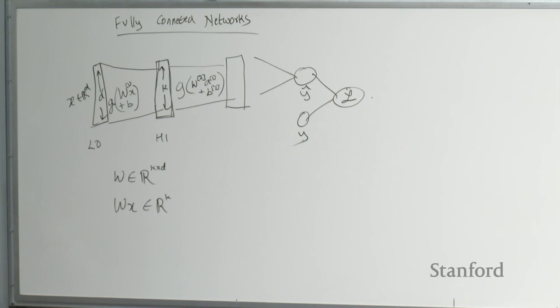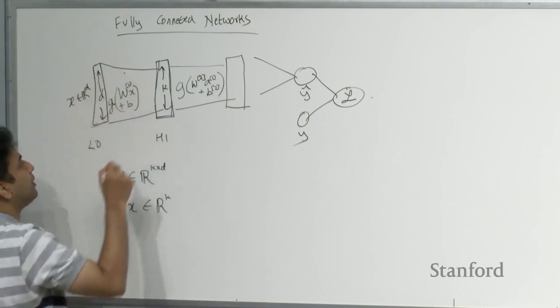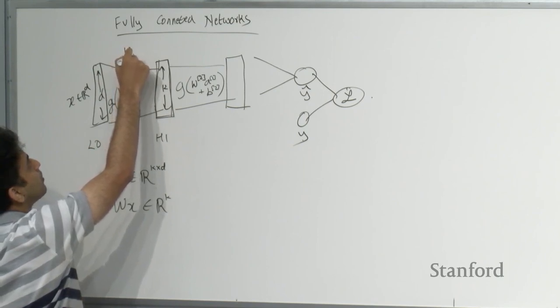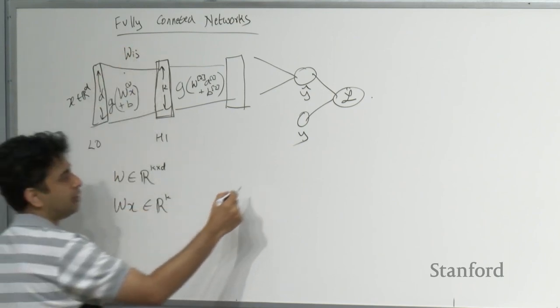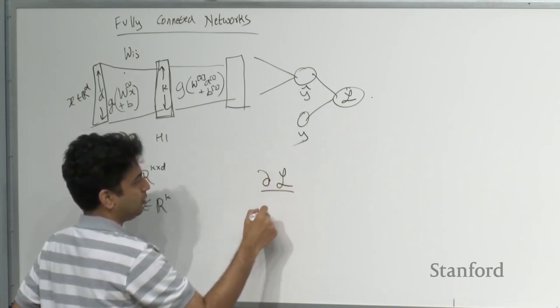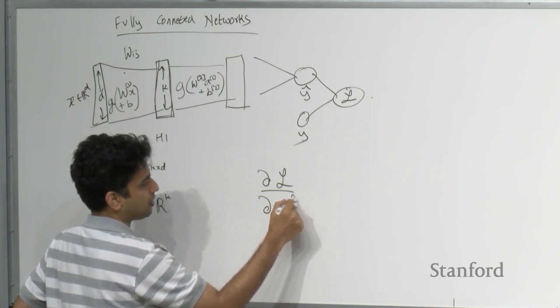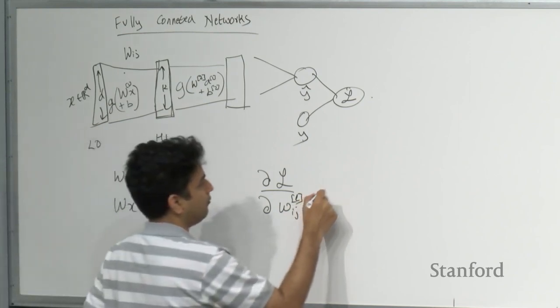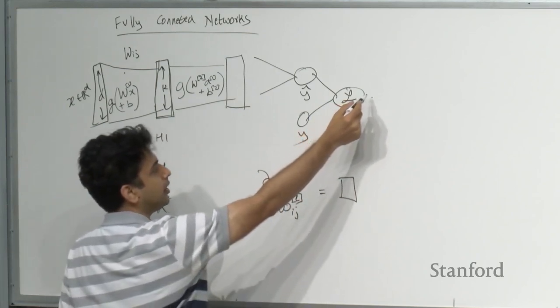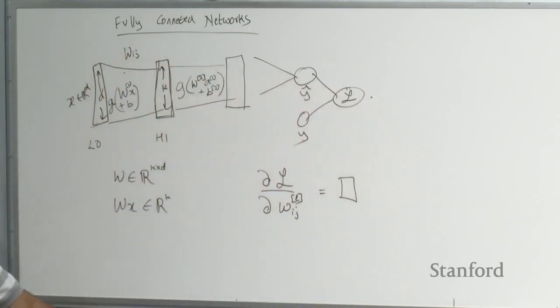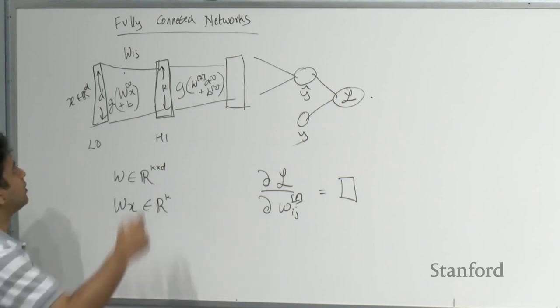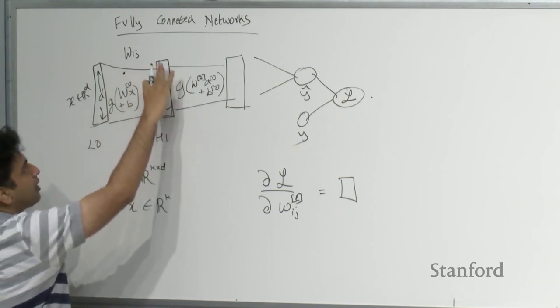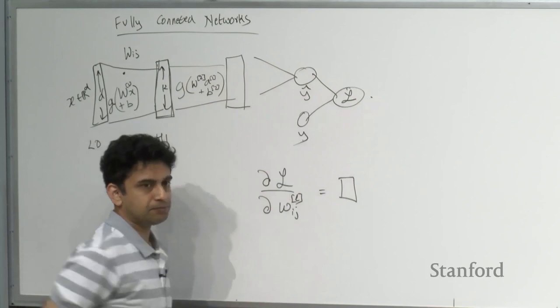And backpropagation is essentially just the multivariate chain rule of calculus, right? So the way you want to think of backpropagation is always start with one scalar parameter, let's say Wij, and try to calculate the partial of loss with respect to partial of Wij of some layer L, right? And this must always evaluate to a scalar, because you're calculating the gradient of a scalar with respect to a scalar. And the intermediate steps to calculate this will involve going from the scalar to a vector, and from vector to vector, vector to vector, and finally vector to scalar, right?